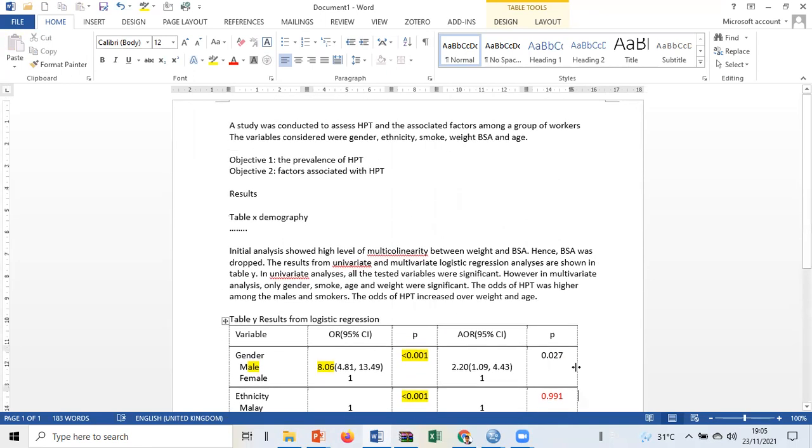So actually, this is for objective number 2. You haven't answered objective number 1 yet.